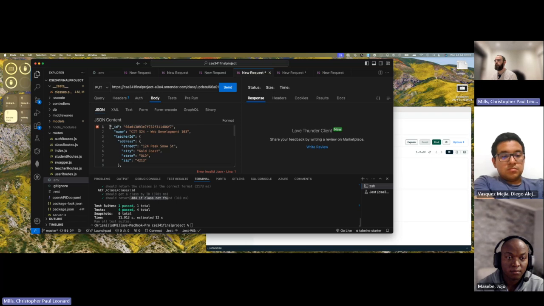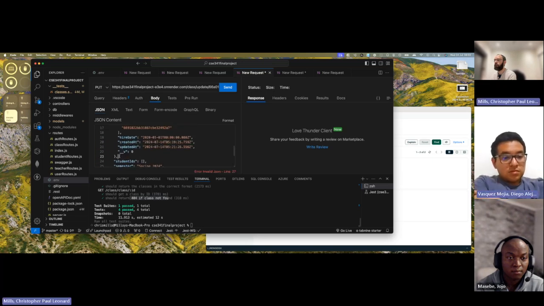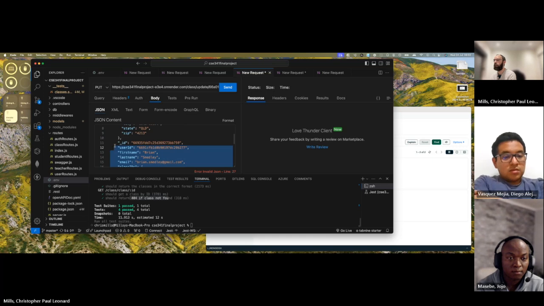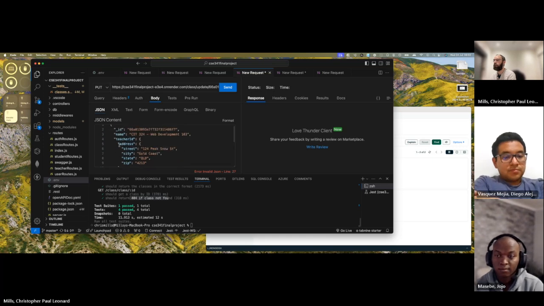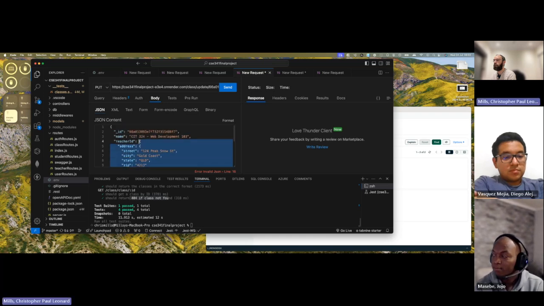Now some of this we don't need. So we don't need the versioning. We will need a student ID in there. Teacher ID is just going to be the ID itself.